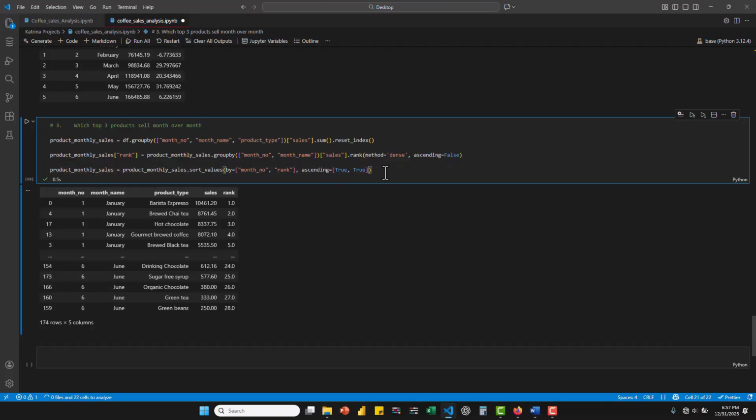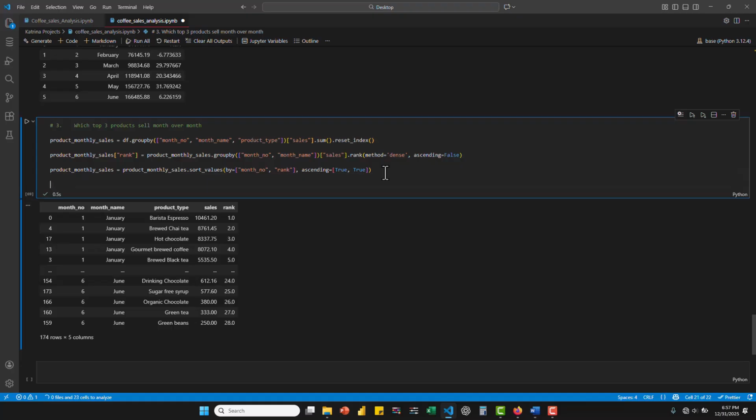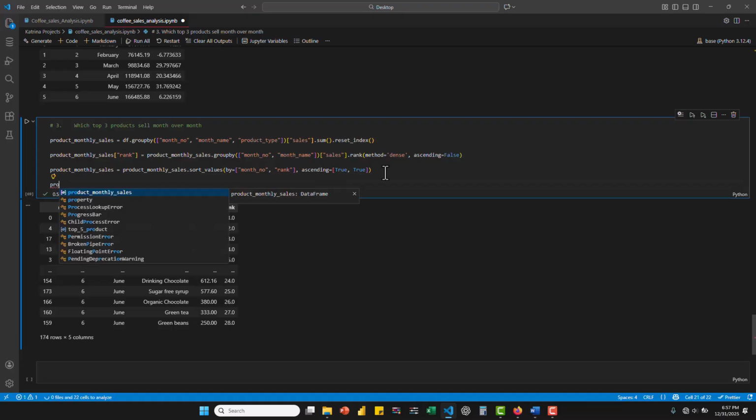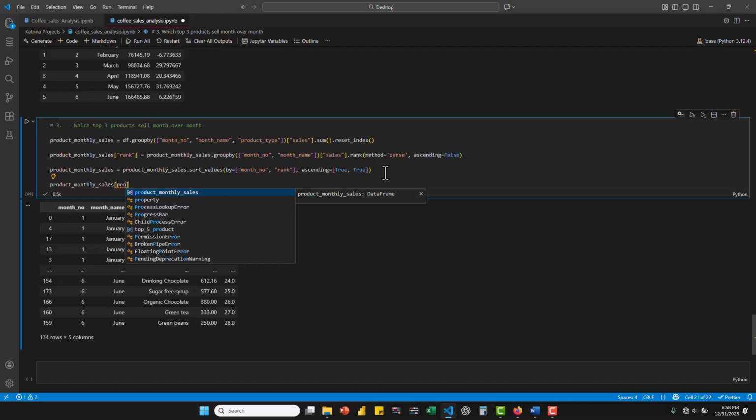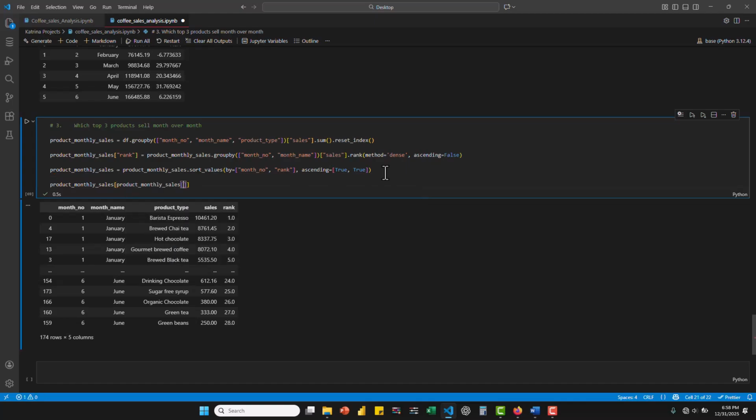To filter, we are going to use product monthly sales, then open a square bracket, write product monthly sales. We'll be filtering by the rank column: rank is less than or equal to 3. Okay, so let's run it and see.